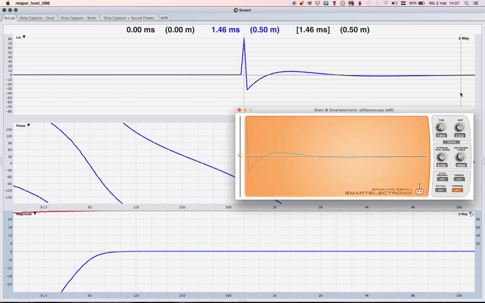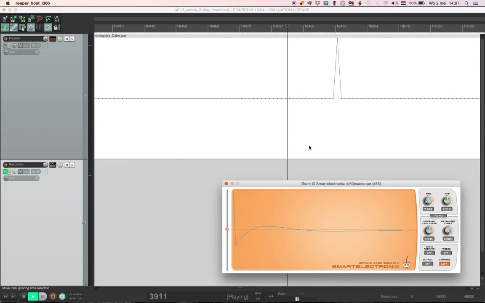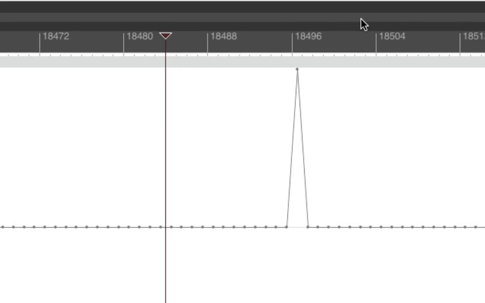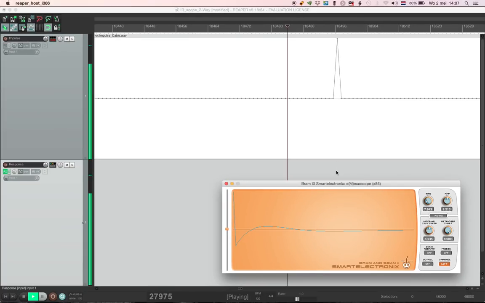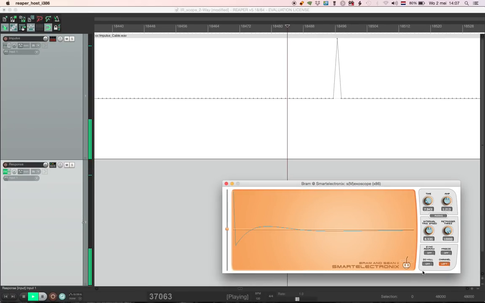So there you have it. In track 1 of our digital audio workstation, we have the input. There's our perfect pulse going into our device under test. And in track 2, we see the response to that impulse on an actual oscilloscope showing us amplitude over time. And clearly, this is no longer a perfect replica of the pulse that went into the device under test. This signal has been stretched out over time because of the phase shift that real loudspeakers exhibit.